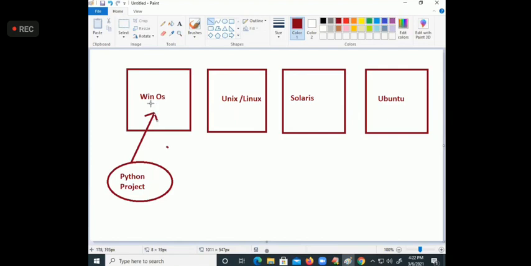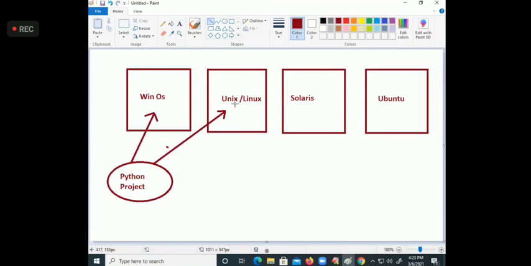If Python software is common for all OSs, they determined as what? Platform independent. Now I am talking about what? Portable. I am talking portable. This Python project developed on Windows OS. Later on, the company decided Windows OS want to change and they want to install what? Unix. Windows OS they are formatting. They installed what? Unix. So they never do any changes in where? Python project. There is nothing but happily that Python project can run on which OS also? Unix OS also, without doing a single line of code change.